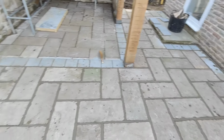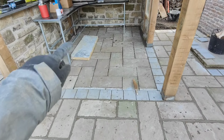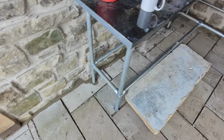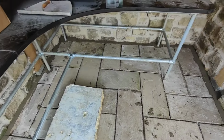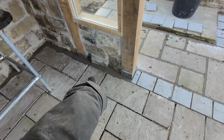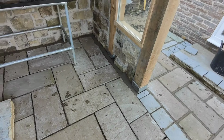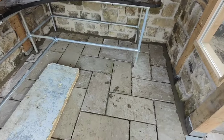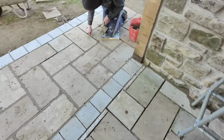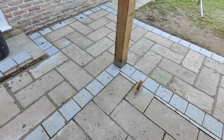Tracking on now, need to pick some more of these up now. They've gone right edges with point and trowel, filled up big bits in. So I think that's going to look nice, because when it dries it's going to be really not far off the same colours, so it should look well. Then they aren't going nowhere neither, because they'll all be cemented in. Yeah, need to pick some of them up. I think I'll go now.